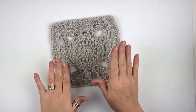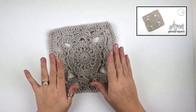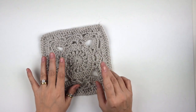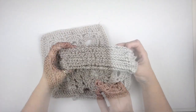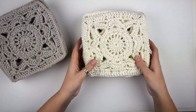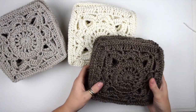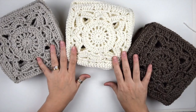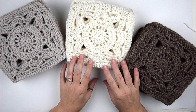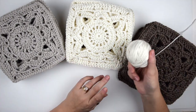Okay, first you have to create a total of 30 Aran Granny squares. I leave the link of the video tutorial in the info box below. Okay, now I've made 10 granny squares with light gray color, 10 with cream color, and 10 with brown color. So now we are ready to sew them together using a tapestry needle and leftover yarn.